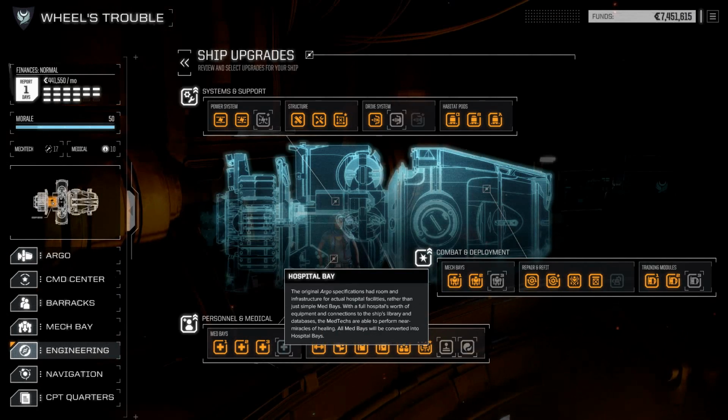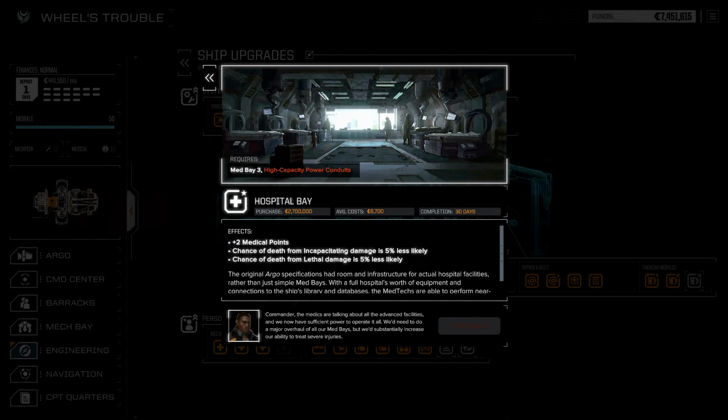Granted, it's kind of funny I do this and I have nobody injured, but we've still got the story mission to do, and I'm sure I'll take it in the teeth for that one. I can't actually do that one yet. Interesting. What does the hospital bay need? High capacity power conduits. Ooh, you know what? This will be worth it though.